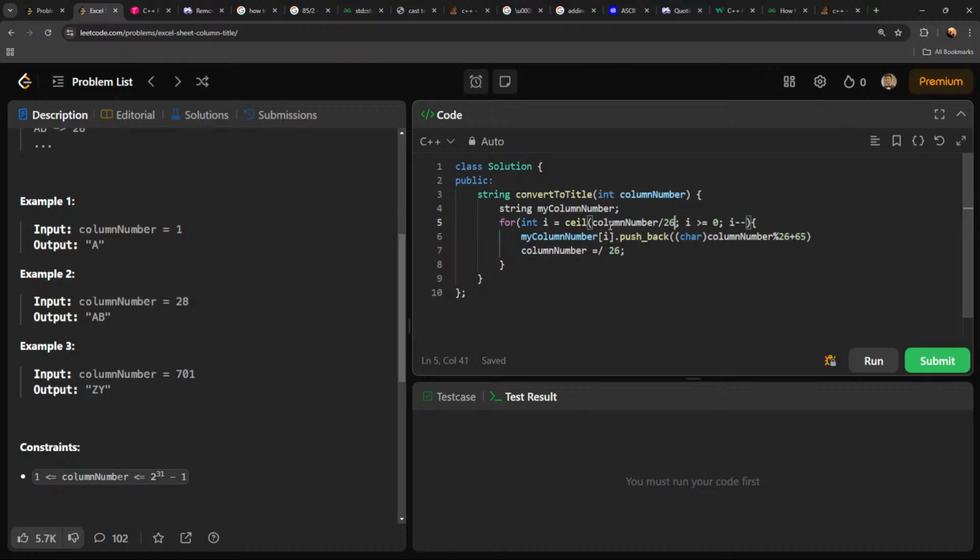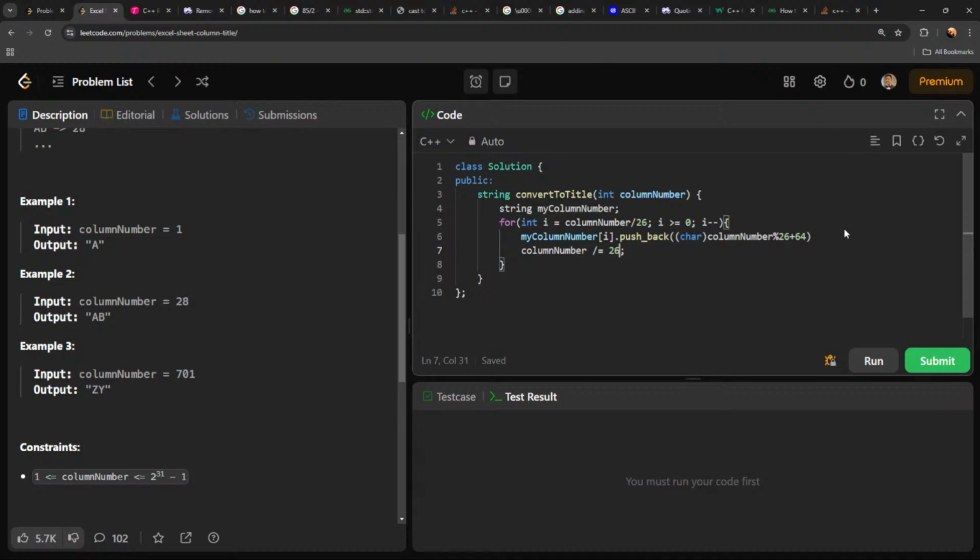Oh, actually, no, that's still 1. 2, 1, 26, remainder 28, 2 plus 65 is, sorry, this has to be 64, this is B, and then 28 over 26 is 1, so it gives me 8.